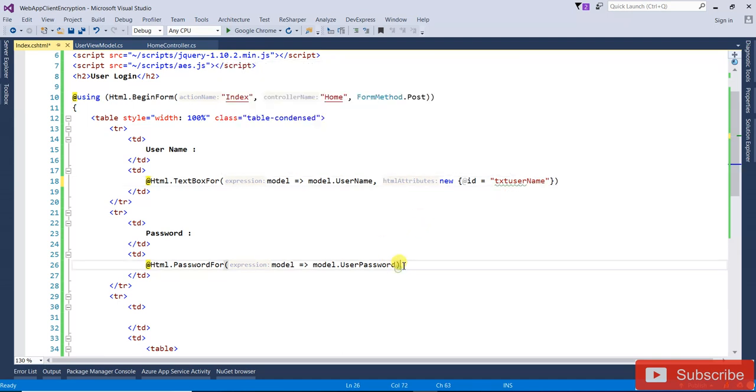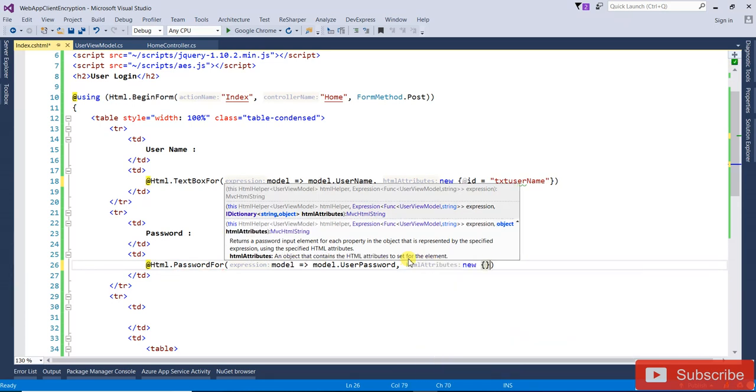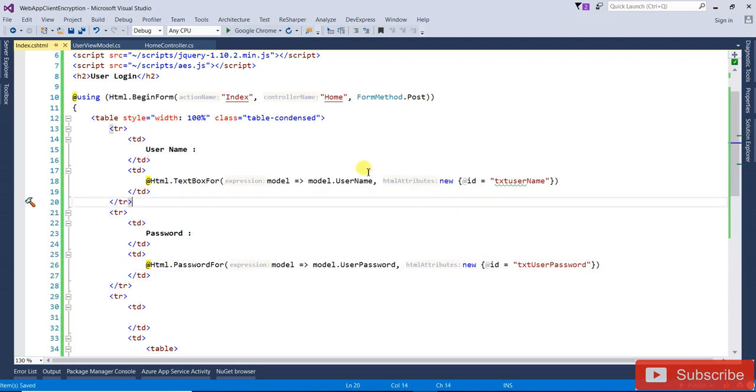Then the second one, the new ID is equal to txt user password. Okay, that is two parts done.